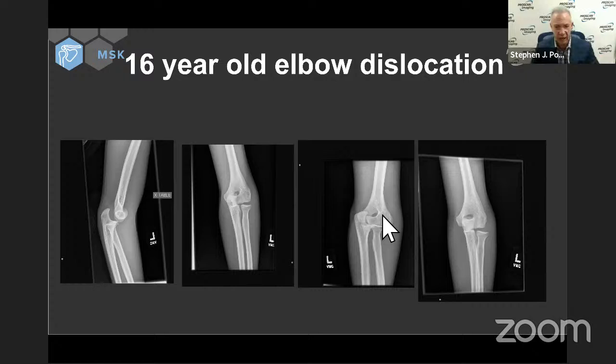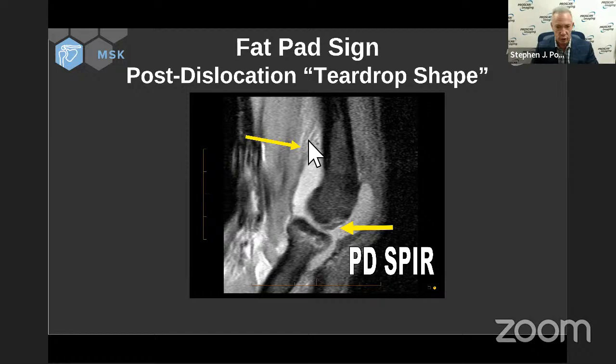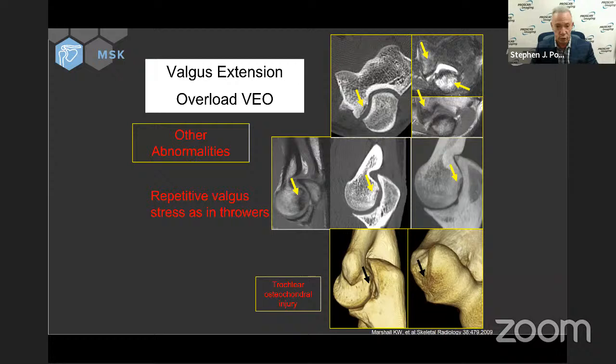You already saw this example showing you the teardrop sign with diffuse swelling and blood in the joint, fracture of the radius, the Osborne caudal dislocation fracture, analogous to the Hill-Sachs injury in the shoulder. Let's take a look at something that could easily be misconstrued for this, a look-alike. This is not an Osborne caudal lesion because those are acute. Those occur with dislocations. This patient has never had a dislocation. So knowledge of the history is your friend, especially in orthopedic MRI.